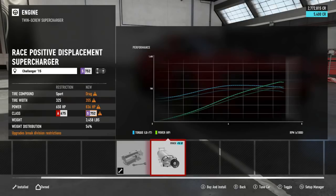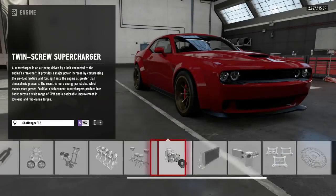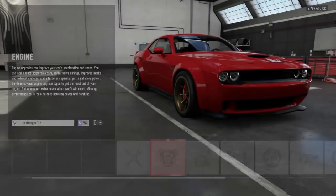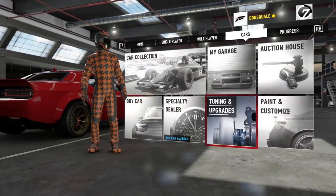So as you can see, we're making a jump from 650 to 836 horsepower with a supercharger upgrade, the Ricer, shall we say, basics with that intake and exhaust. And to be honest, I think that's going to be enough to push us well into the 10s. Now keep in mind, 11.4, I believe, was our base run for the stock model here. So I think that's going to be pretty good.